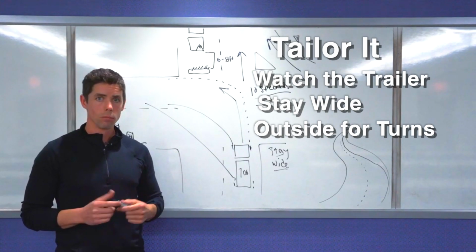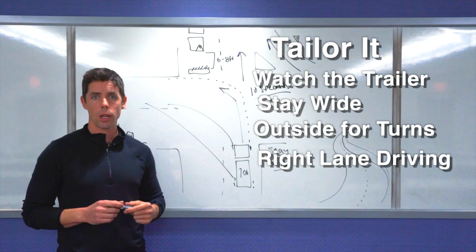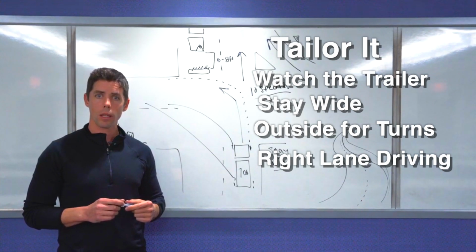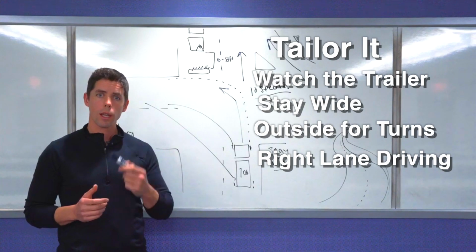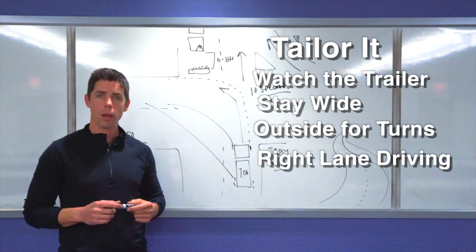And lastly, right lane is home lane. It kind of goes without saying as an operator that you want to stay in that right lane. Left lane is either for passing someone or if we are turning left. So other than that, it's a great place to be. Just hang out in that right lane and enjoy the ride. So let's go ahead and take a look at some of these pointers that we talked about on the next page here.